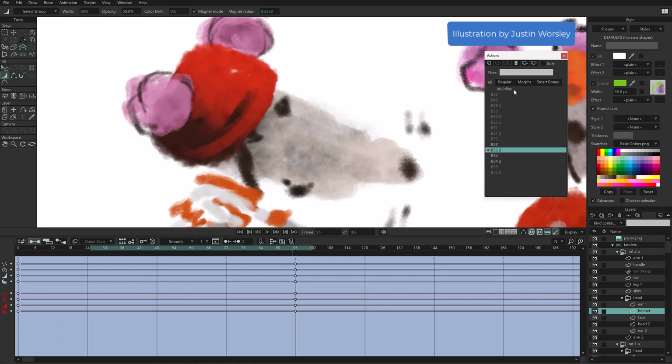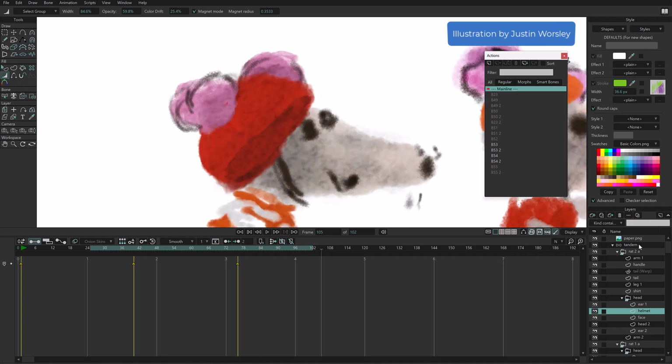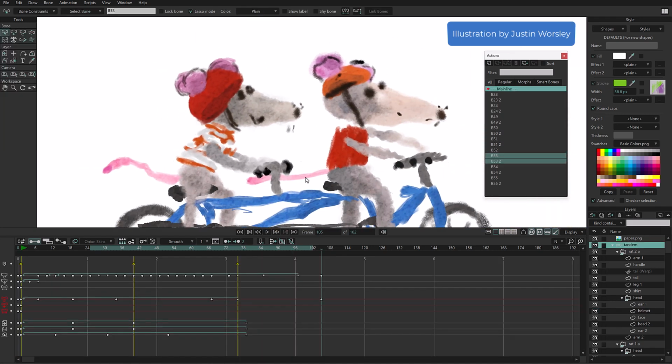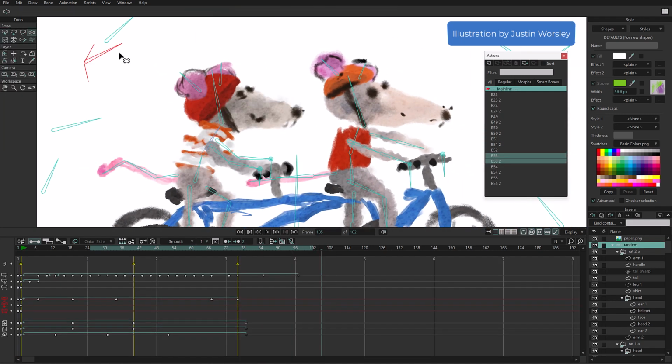So now if I go to the main line and I select the bone layer, you can see that I can control this change by just rotating this bone, and you can see how the brush is changing there. So you can save that. Basically in Moho, every single channel can be saved into a smart bone.